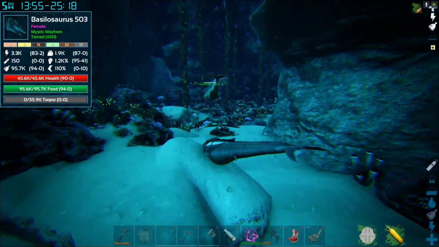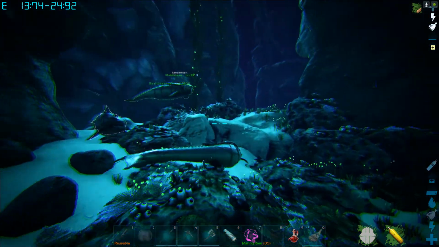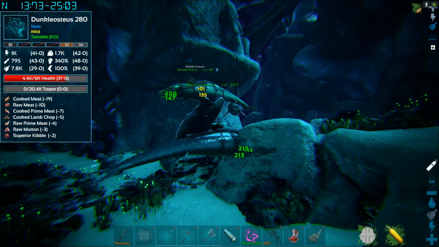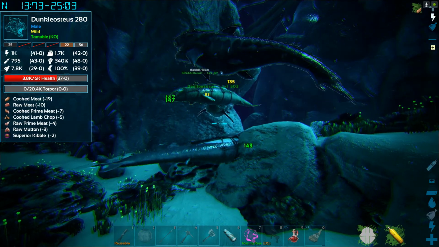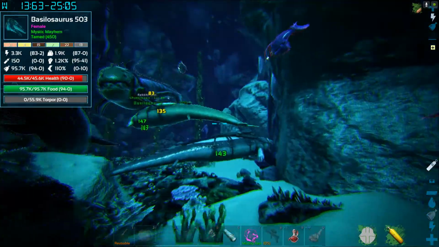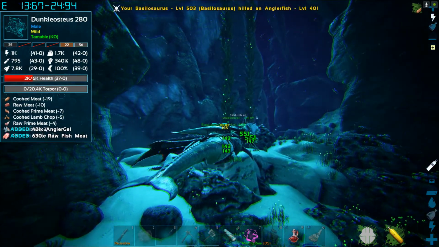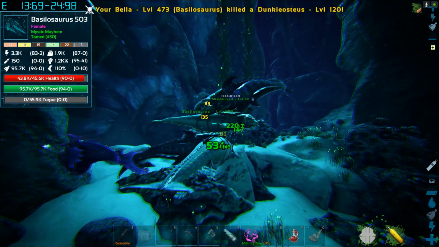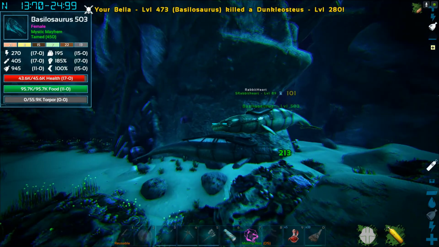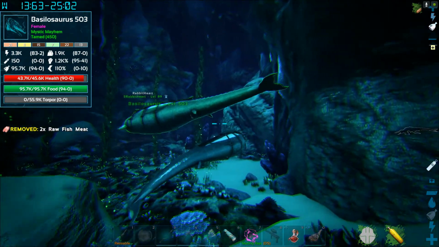Oh, this Dunkleosteus wants, we have to kill this Dunkleosteus. Is he after you? Yeah. Oh, man. Here comes another one. Yes, we got too close. We swam in their bubbles. And these anglerfish wanted to get part of it. And wow, I'm surprised how hard this is.